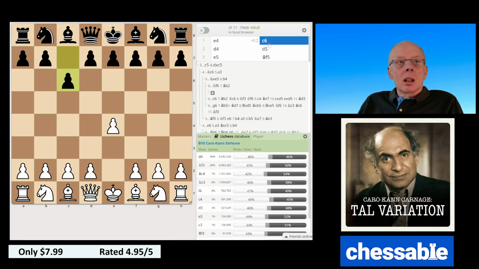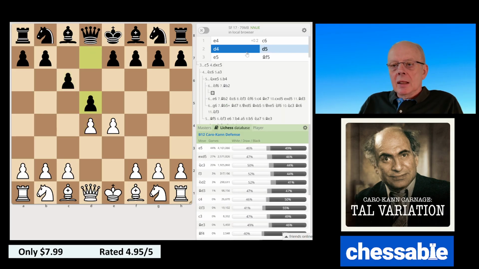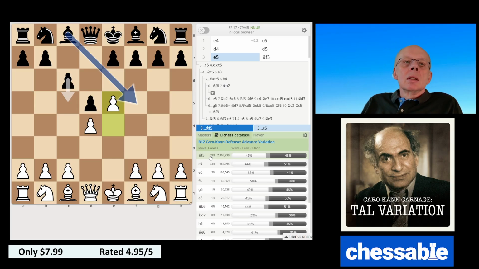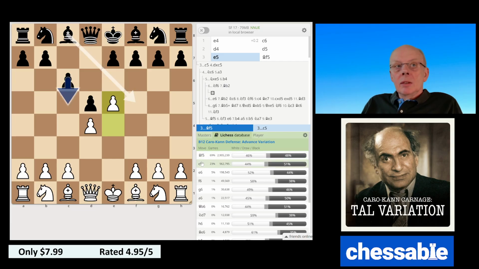The Caro-Kann is characterized by the moves e4, c6, and we select to take the center. And now we play e5. Now you can see, if I go down to the most common played variations, it's bishop f5, taking the bishop out of the pawn chain, and c5, the other main line.